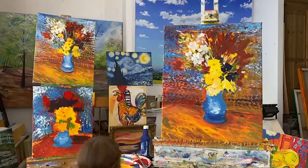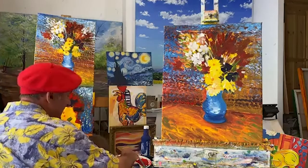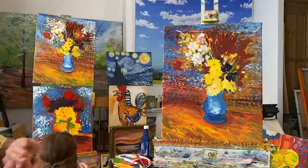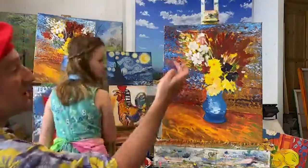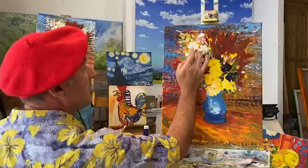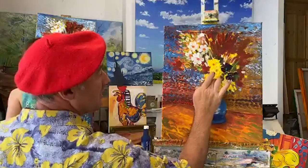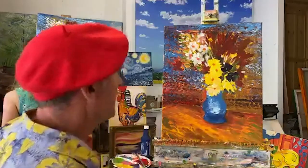Daisy's going to use a cotton bud to do this. I'm not sure that's the best idea. So the middle bits of these daisies, you don't need to paint them in. Get a bit of orange paint. Fish in a little bit of orange paint like that. On, top, tick, top, tap. And you could redo that. Dot, dot, dot, dot. Maybe there's one there. Is there one there? I can't remember.